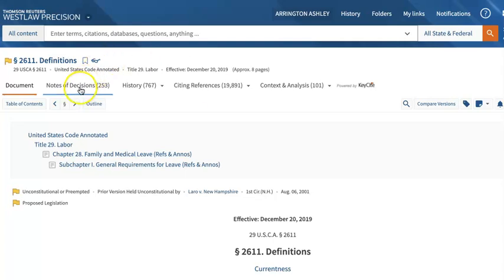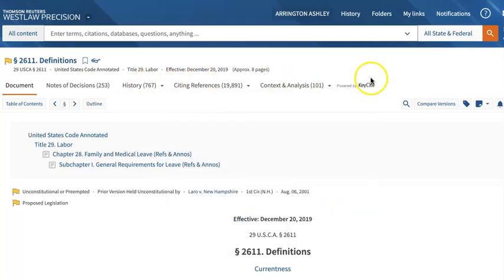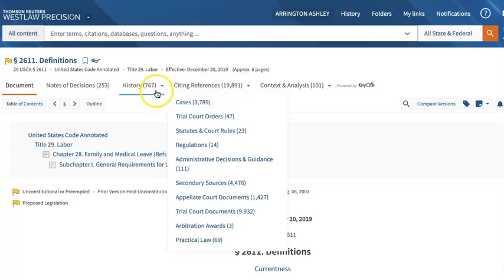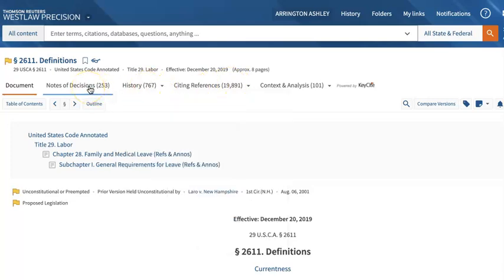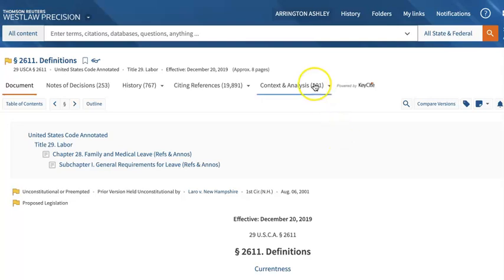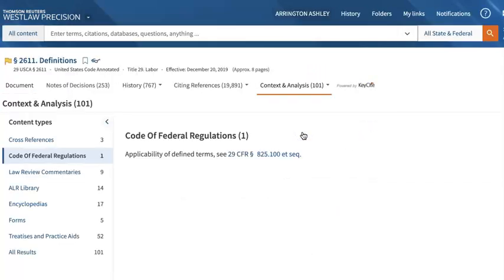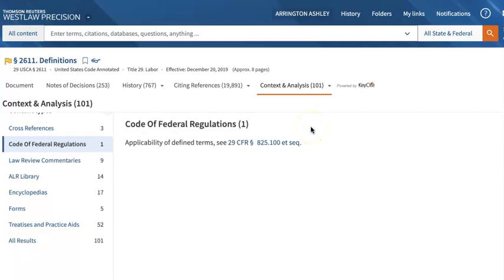So these tabs at top are what we are considering our annotations, right? These are all notes, additions that have been provided by our wonderful attorney editors at Westlaw. So if we look under context and analysis, we are able to find a reference to a code within the Code of Federal Regulations.